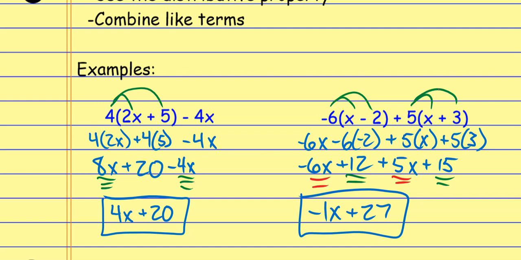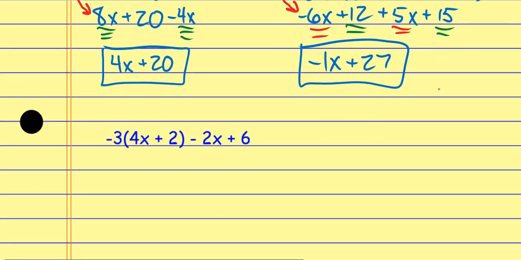And also keep in mind that many of you are probably going to start to jump right to this step with your distributive property, and that's okay. You're going to skip that step after you get used to this, all right? You're going to jump right to this, and if you can do that now, good for you. Give it a try, all right?